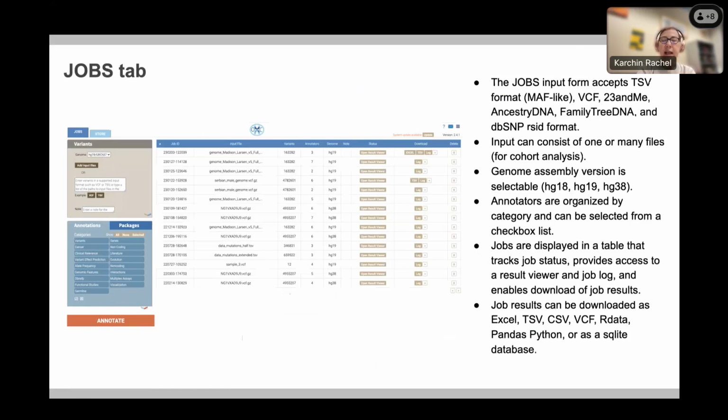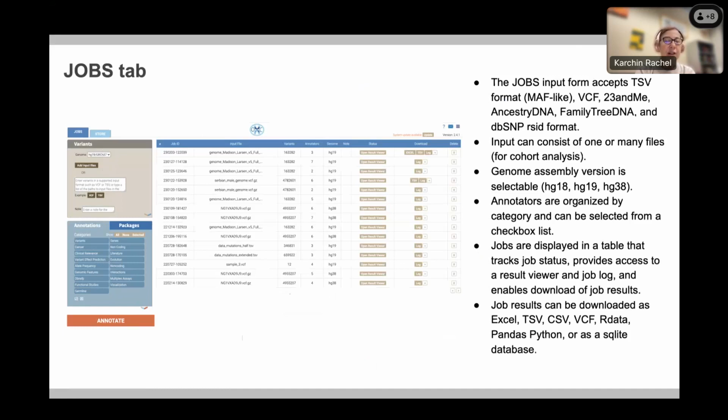If you want to annotate the variants on a cohort, you can then select your genome assembly version. We support 18, 19, and 38. So if your variants are not in HG38, it's very easy to still submit them.